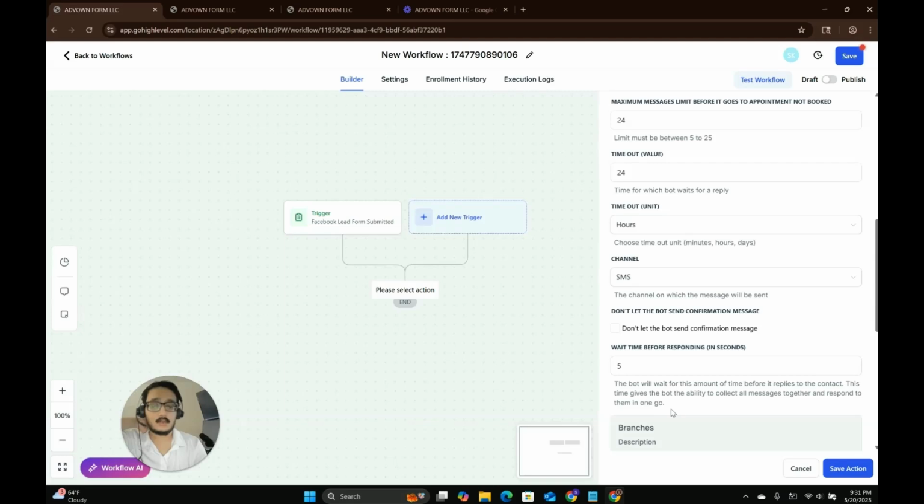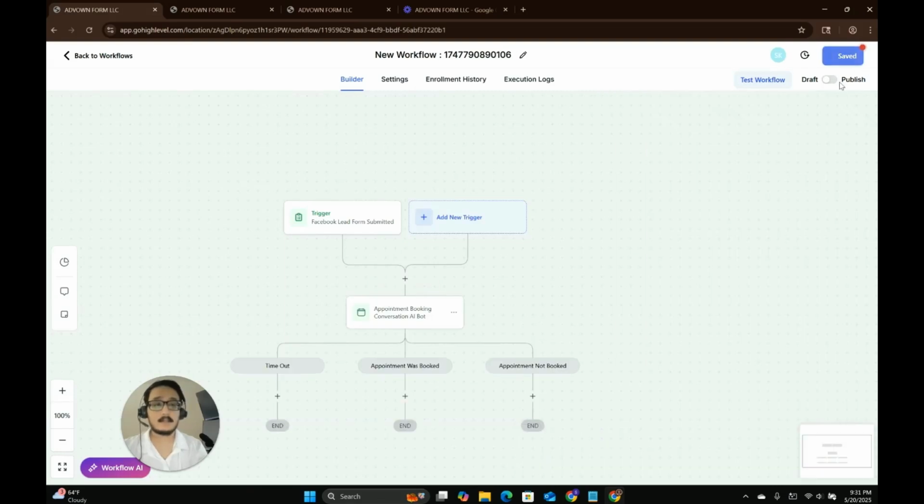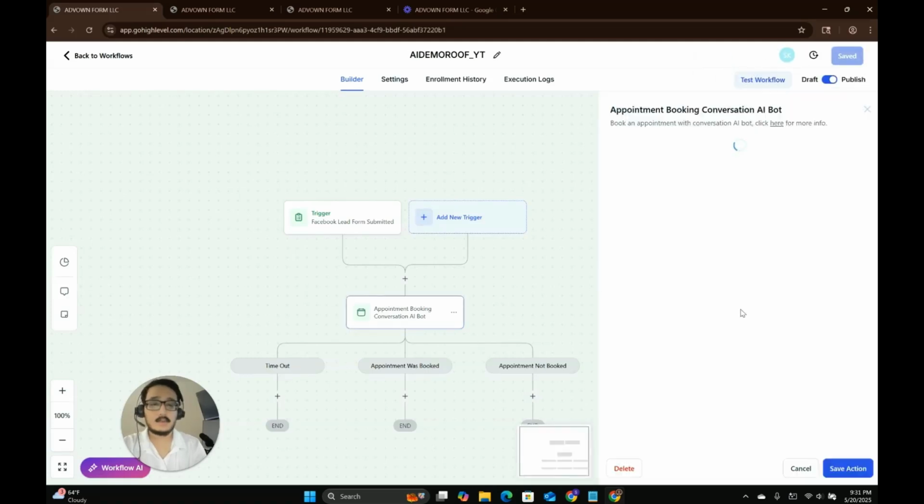You want to make this as short as possible so that the prospect is still interested and still going to book on the calendar, and then basically save action, right? So you save that, you publish that, and then you have your AI demo proof. And then basically you have that. That's pretty much all that's required.